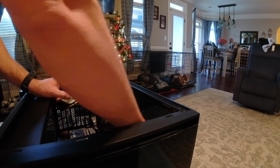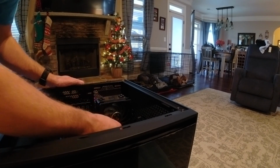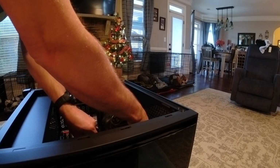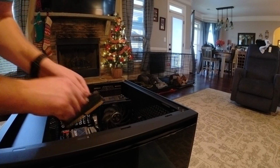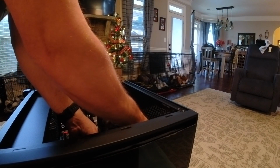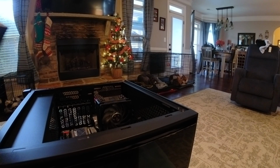So we pop those tabs. And then we want one in B2. Once I pop these in, I am going to double and triple check and make sure that I've got that right. Put those in. Snap it in. Goes into B2. Line it up with the grooves. Lock it in. Let's double check. Make sure we did it right. See how those are in there now? Pretty straightforward.